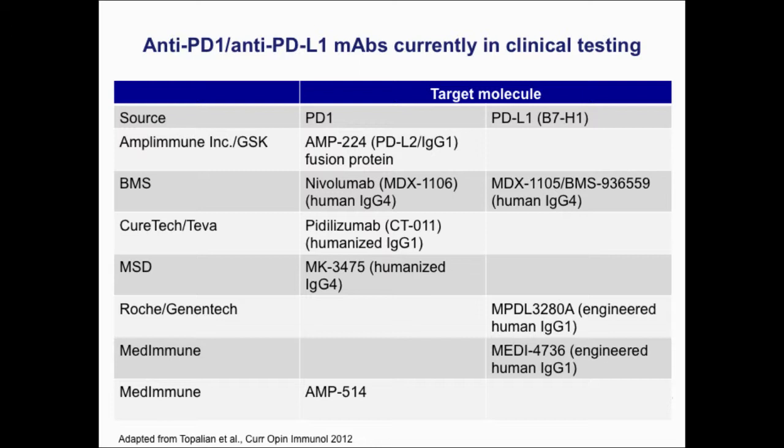There are also antibodies in clinical trials against PD-L1, such as MDX1105 from Bristol Myers Squibb, also a human IgG4 antibody, and MPDL3280A from Genentech, which is also in development. And here's another one from MedImmune. So there are many more antibodies in the clinic than is the case for CTLA-4.